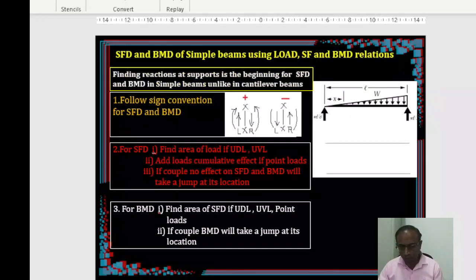Now if you are having a triangular load like this, left end is say 0 and right end is having some intensity say W. So in this particular situation, how to draw the shear force and bending moment diagram? See, the loading can be even reversed, like W magnitude here and 0 magnitude here. Then also the procedure remains unaltered. As it is, we can proceed. Okay, so let us go forward now.